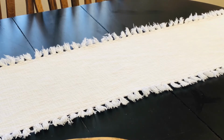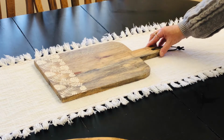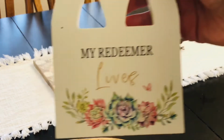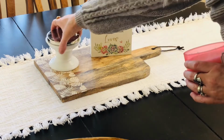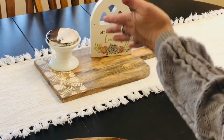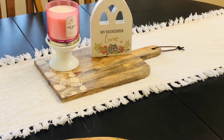Moving right along to the tabletop, I have put a runner. It's a cream colored runner with a lot of fringe on it. And then I added a cutting board, and it has kind of a palm tree pattern. A little sign, My Redeemer Lives. I got that at Hobby Lobby. So I wanted to put a little bit of the true meaning of Easter, the resurrection of Jesus Christ, into my centerpiece. I've also put a candle.